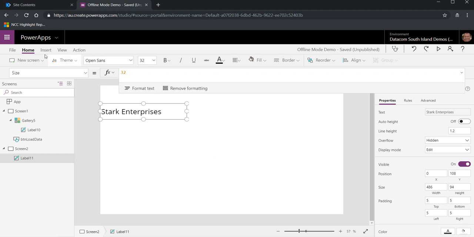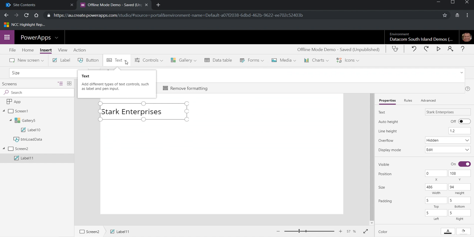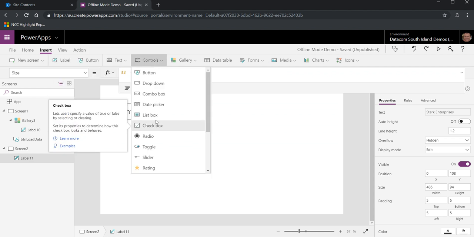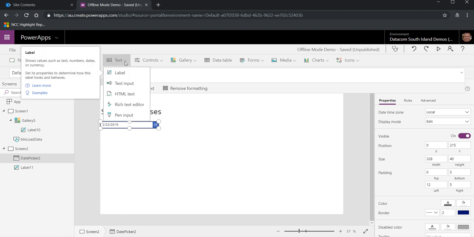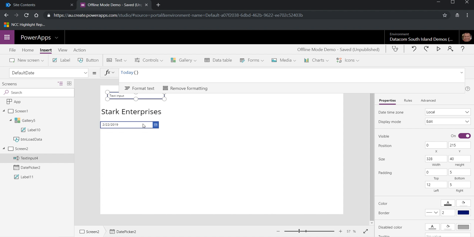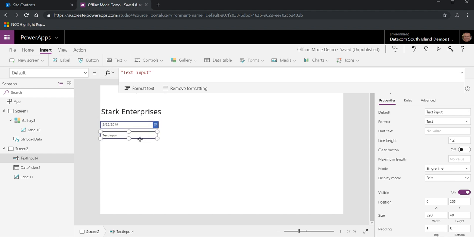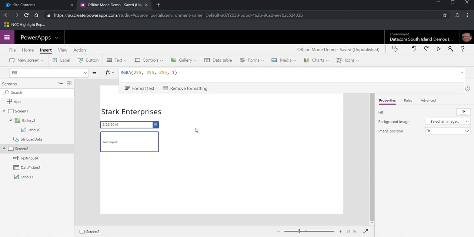The other stuff can be hidden. So insert an order date. We're going to want that from a date picker. So here's a date picker. Fantastic. And we will insert a text input box for some notes. There we go.